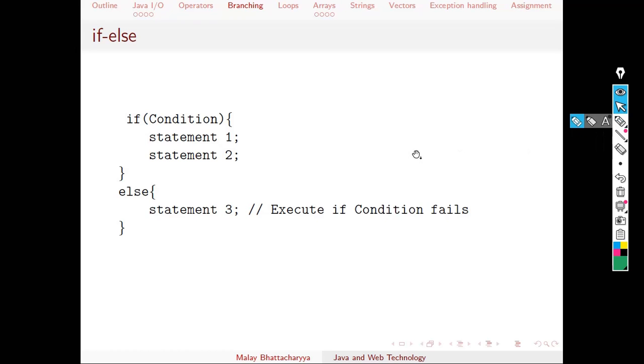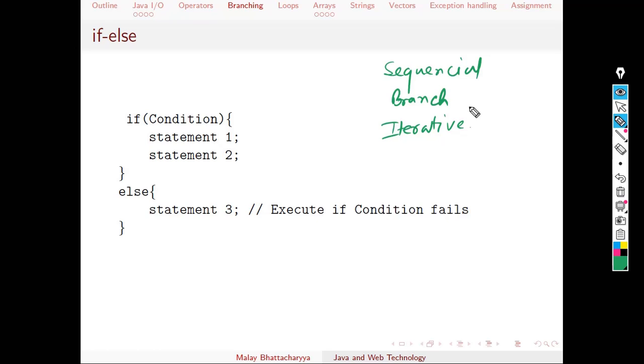Now we know that the control structure is divided into three parts: sequential, branch, and iterative. Sequential means the instructions that are executing one after another, and branch means we have more than two paths, and we have to choose one of them.